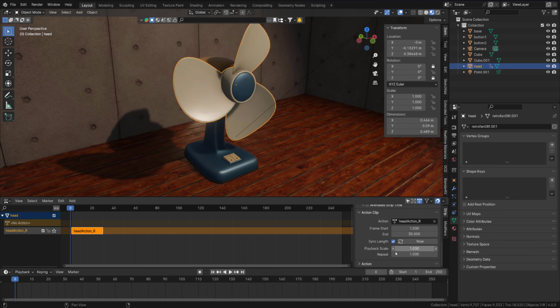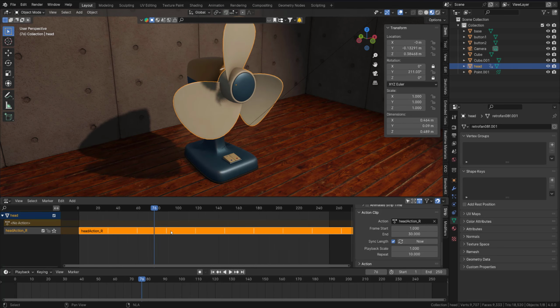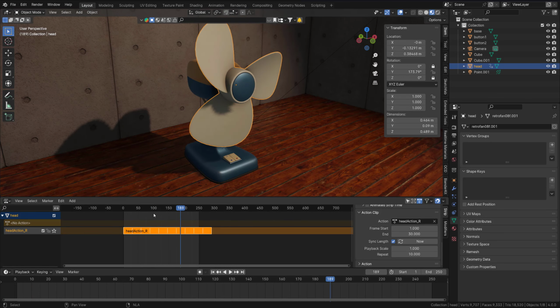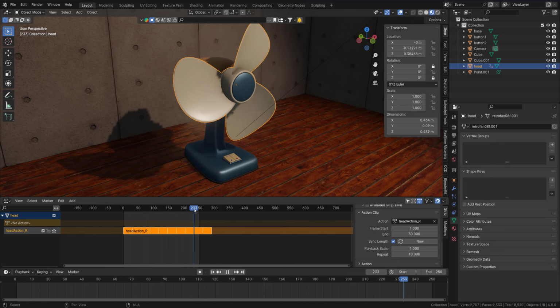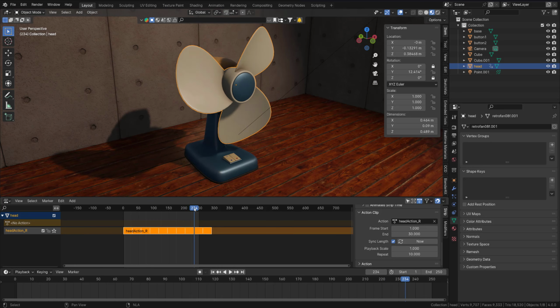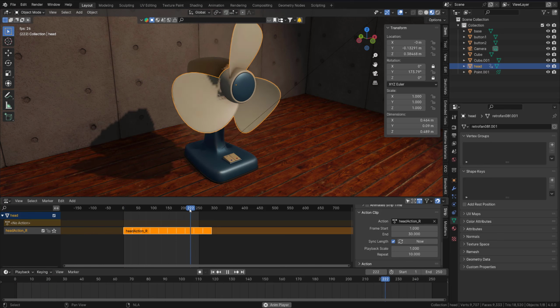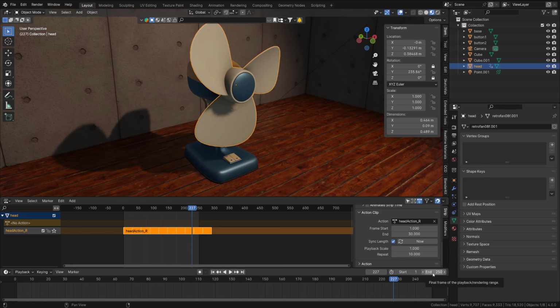So here we have the playback scale and the repeat. The repeat is very simple. It's just copying this multiple times. All right. For example, I can add 10, and now we have a nice rotation. It reached the 300 frame. You can make the period a little bit longer. For example, if I play the animation here, it will reach the 250 and it will go back to 0. If you want to maximize that, it's very simple. Just go here to this option here to the end, and let's add 1000, for example.